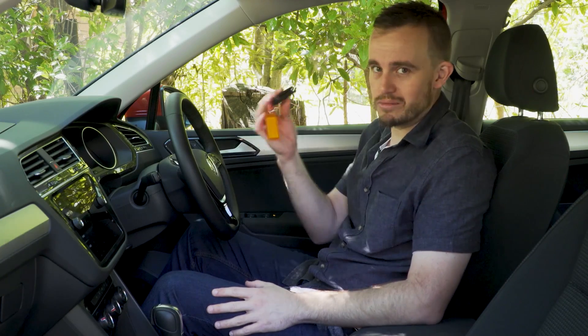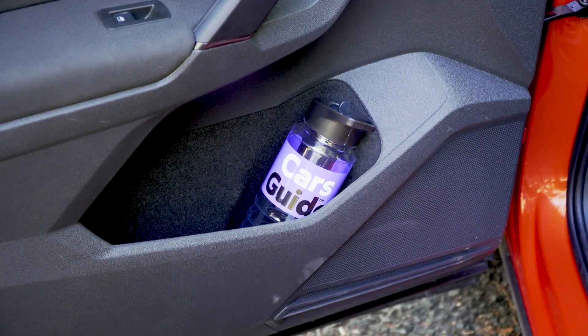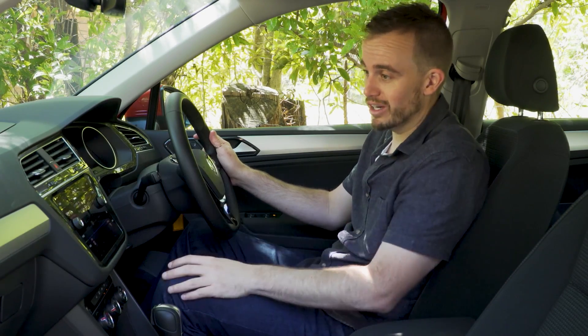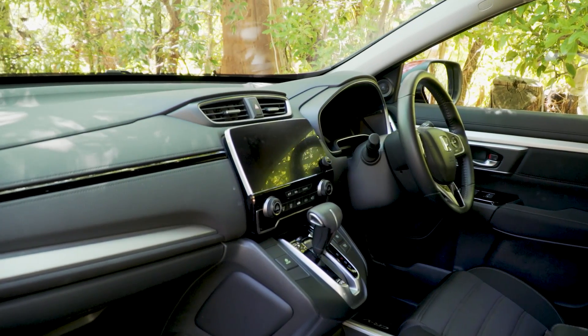The Volkswagen Tiguan is another example of how plush doesn't have to be pricey. Sure, you miss out on things like smart key and push-button start, but it repays you with a really smart and beautifully presented cabin. The cabin looks and feels neat and roomy, with good ergonomics, excellent storage, and thoughtful touches like lining in the door pockets so things won't rattle around in corners. I'm a big fan of the media screen in the Tiguan, and unlike higher models in the range, you still get knobs to control volume, track and tune. If you're after the most practical cabin of these four, you need to buy the Honda CR-V — it has terrific storage between the front seats, including a neat little shelf you can push back to hide things underneath. Typical Japanese engineering brilliance, though I don't like that the armrest already has a bit of a squeak and the controls don't feel very nice.